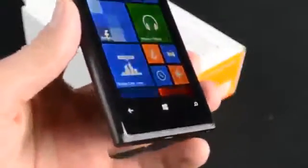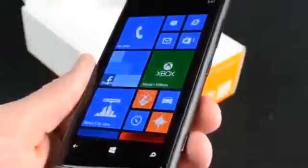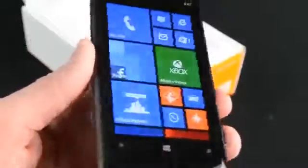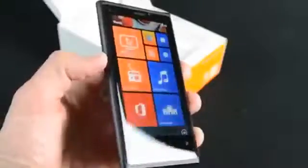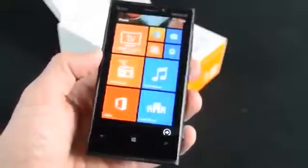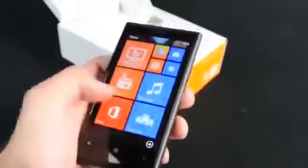Now, as for design, the phone has that typical Nokia design with that curved unibody design made out of plastic. Now, the black version and cyan version have a matte finish, while the yellow, red, white, and pink versions have a glossier finish. Now, the Gorilla Glass display also has a nice curved edge, which is kind of an important design element for the use of Windows 8, which requires you kind of to drag your finger across the edges of the display to activate certain UI elements.